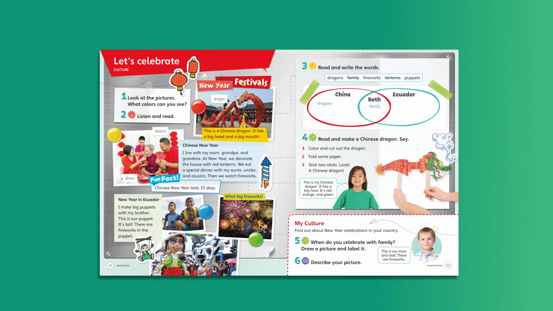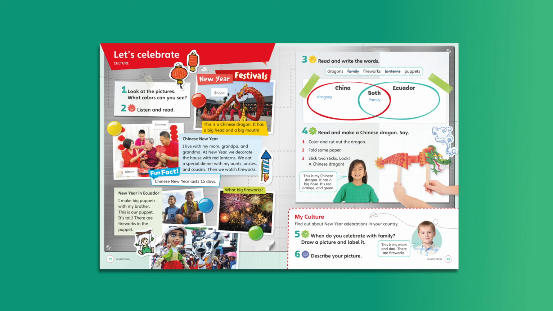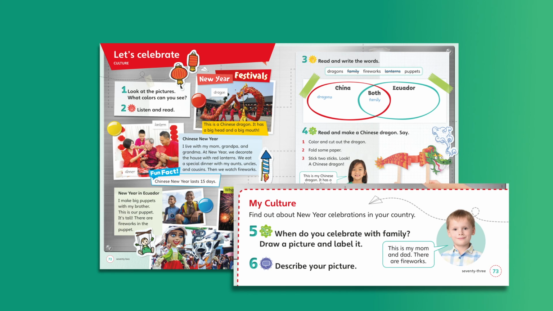Culture lessons after every second unit encourage students to read and listen to information about different cultures. Fun facts engage students' curiosity, while skills practice is embedded in a creative task relating to the culture they've read about. This section encourages students to develop a global citizenship mindset. Culture lessons are personalised, allowing students to apply their learning to their own environment.